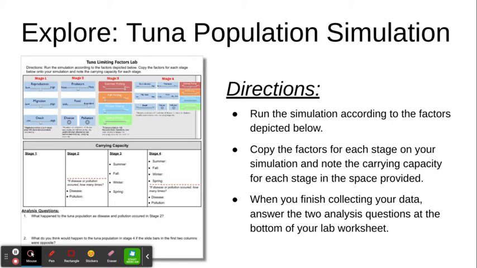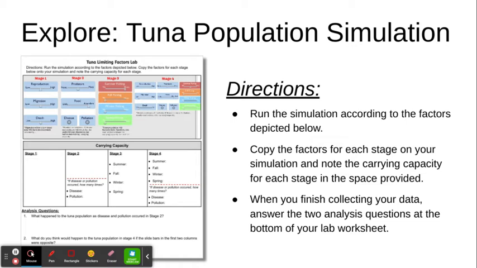There are 4 different stages, meaning there are 4 different activities they would do individually of each other. So they would run the simulation with stage 1 with just manipulating the reproduction, migration information. And then stage 2, they would be manipulating predators and food. Stage 3, they're going to be manipulating seasons. And then stage 4, they're manipulating a handful of what was just given to them throughout stage 1, 2, and 3.